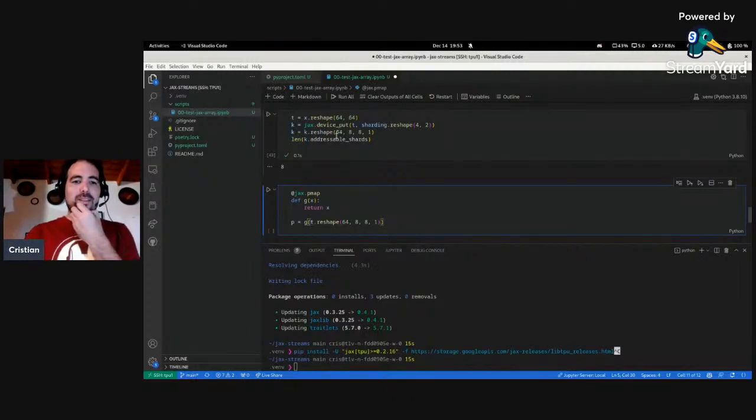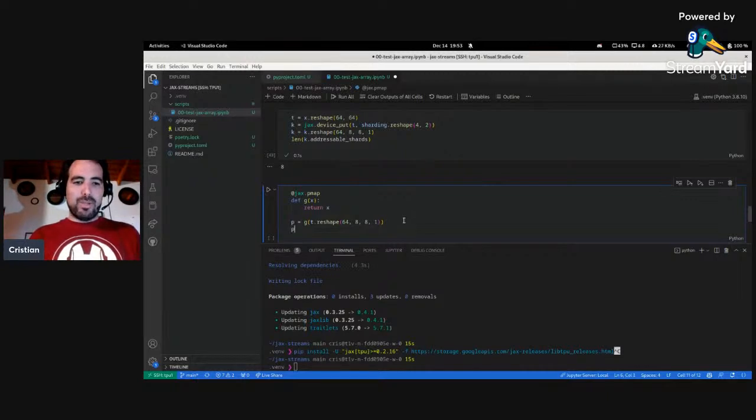I mean the final value. So here, because I know how PMAP works, I know that it's going to be split into 8 on this axis, and the other ones are replicated.